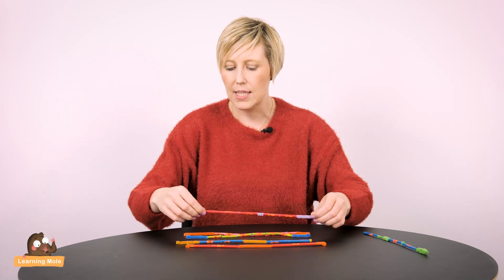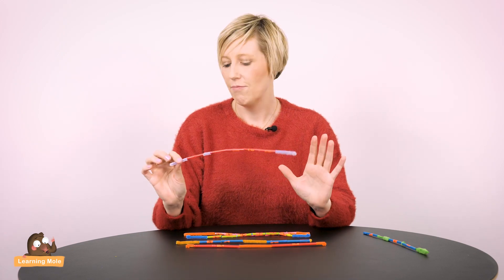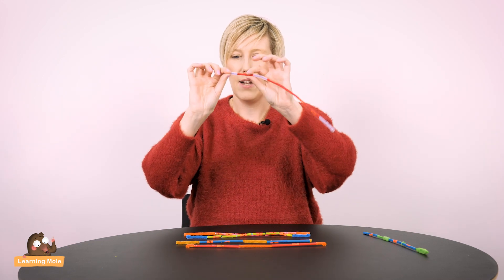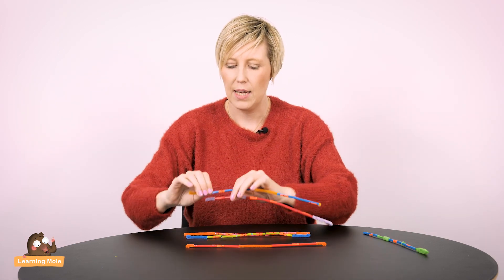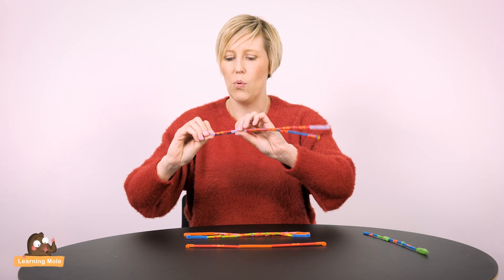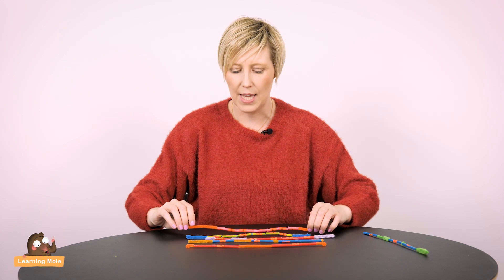It's also great for comparing fractions. For example, you might ask what is bigger: one fifth or one quarter? Immediately you can pull one off. The lovely thing about using them on pipe cleaners is you can separate what you want, so I'm going to separate off one fifth and compare it with one quarter, and I can clearly see that one quarter is bigger than one fifth. It's a great way of really helping that level of understanding with children and comparing fractions, because it is a very difficult concept.